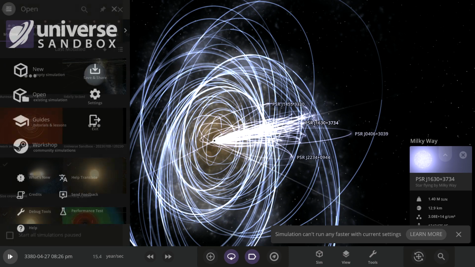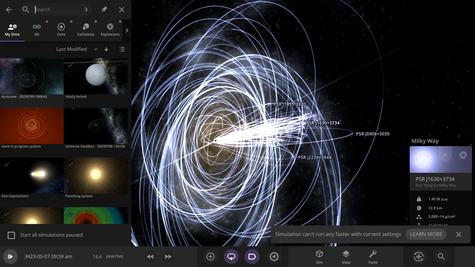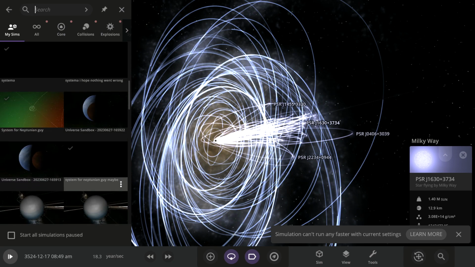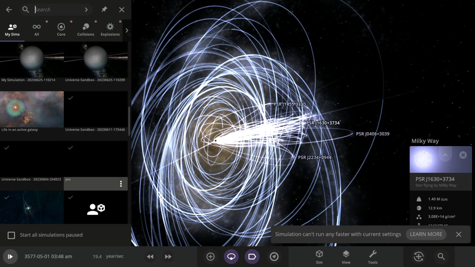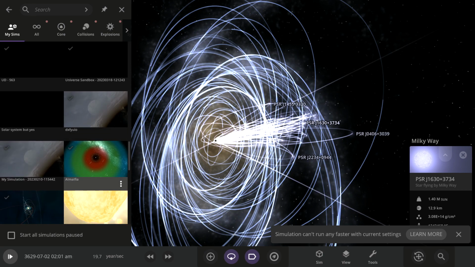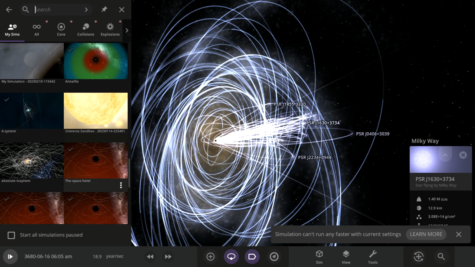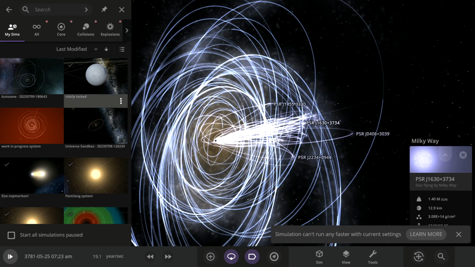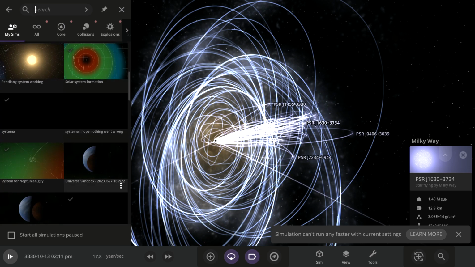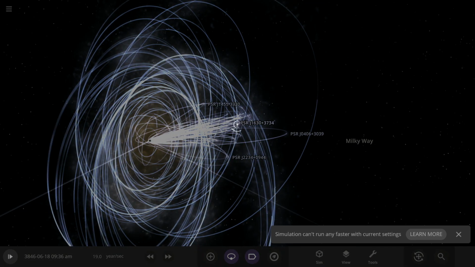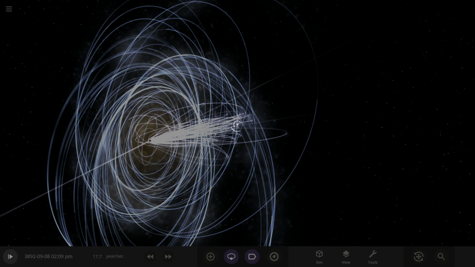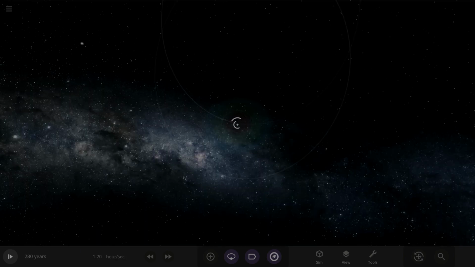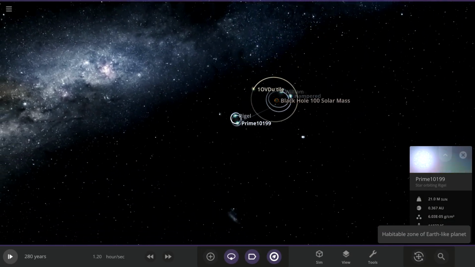Oh yeah, I forgot. The subscribers galaxy, it's probably almost ended by now, so where is System A? I've been playing Universe Sandbox a lot, okay. System A, no, it's gotta be up here, so order save, order size comparison, System A. This is what the subscribers galaxy looks like. Once this stops, okay.